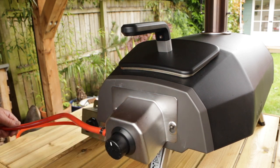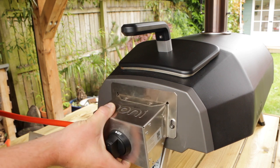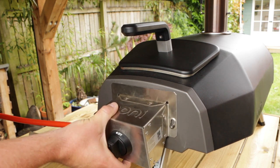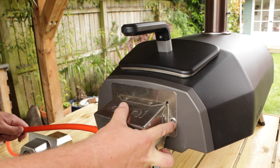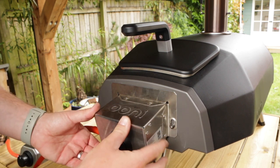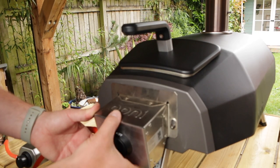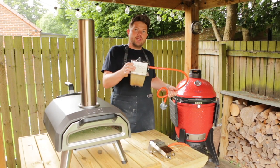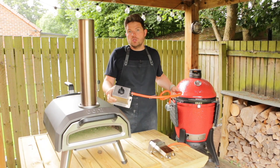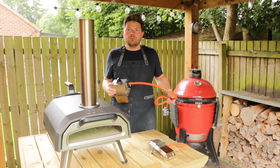You'd fasten up these bolts to secure it. Now the old version looks a little bit wide — it still fits on but it doesn't go down, so I can't push it down to secure it onto these slots. Unfortunately it looks like the old version of the gas attachment doesn't fit with the new Karoo 12G, so if you have the old version and wanted to upgrade to the new Karoo 12G, you are going to have to purchase the new gas attachment as well.